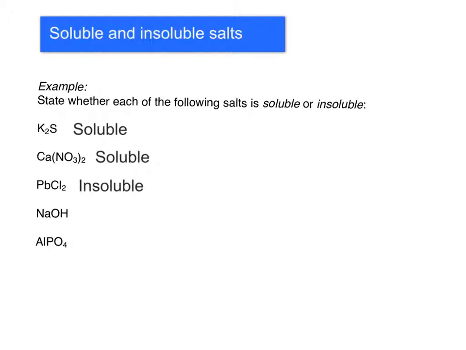All right, sodium hydroxide. We could look in two different places for this one. The sodium is in the very top part here, and that's always soluble, and there are no exceptions, so you should know that sodium hydroxide is soluble. But you could also look at the hydroxide down here. So hydroxides are generally insoluble, except for the case of sodium. So sodium hydroxide is still soluble. And then the last one is aluminum phosphate. And you can see at the bottom of the table, phosphates are generally insoluble. There are some exceptions here, but aluminum is not one of them. So aluminum phosphate would be insoluble.